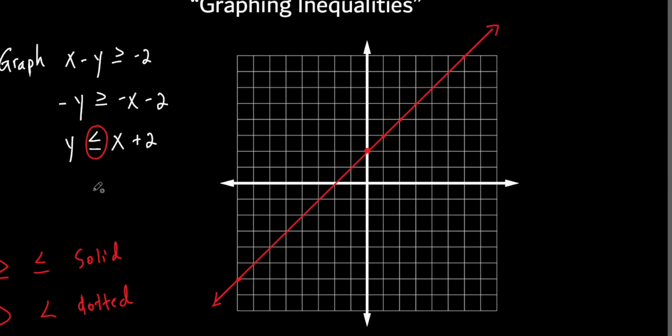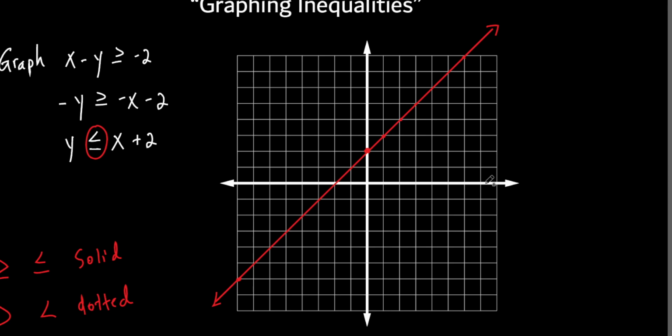So there are a lot of values where, if I choose a point x and y, the y will be less than whatever that x is plus 2. And there are a lot of values that it won't equal. So how in the world do I know which ones work? Well, what we're actually going to do is shade. We're going to shade a region. Do you remember doing this in geometry, where we shaded a region?